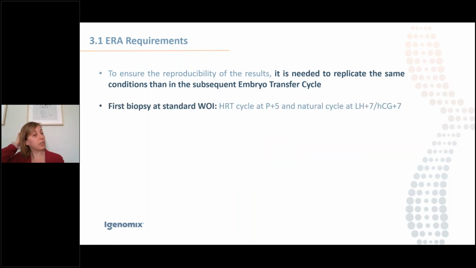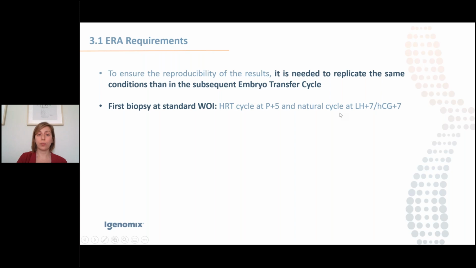On the other hand, it is very important to always collect the first biopsy at the standard window of implantation. This is independent of the type of embryo that I'm going to transfer later. I mean, even if you want to transfer a day 3 embryo, the first biopsy should be collected at P+5, because we need to know how the endometrium is at the moment in which the blastocyst will be ready for the implantation process. So we always collect the first samples at P+5 in HRT cycles or at LH+7, hCG+7 in natural cycles.